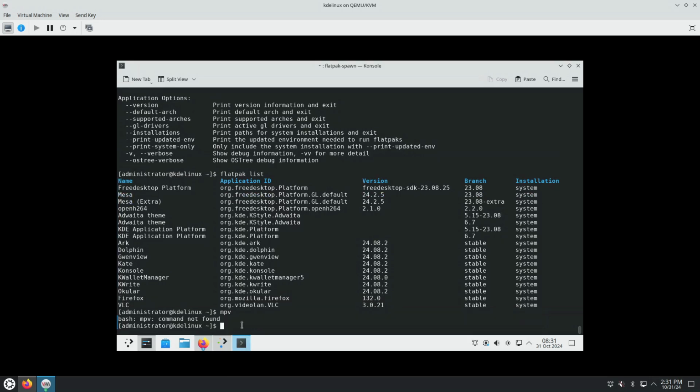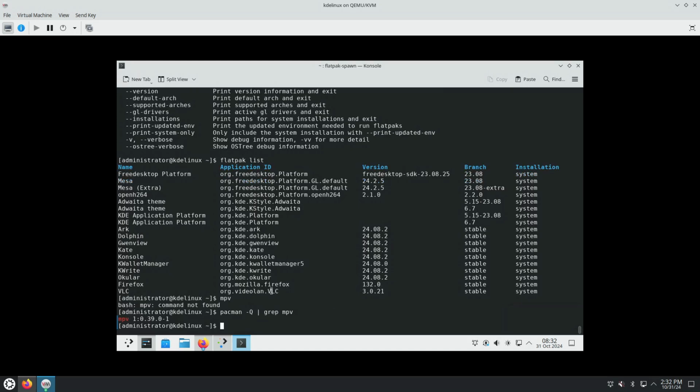Nope. It's interesting that pacman says that the mpv Arch Linux package has been installed on this computer, whereas the shell says that mpv is not found.